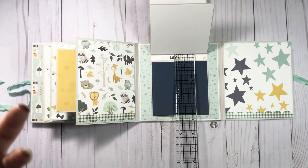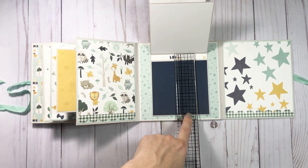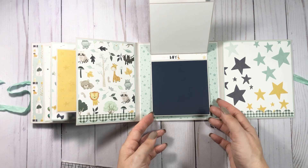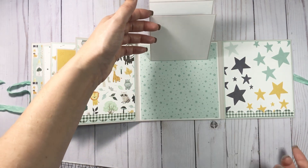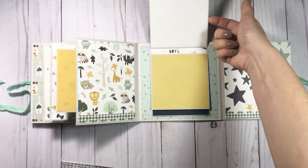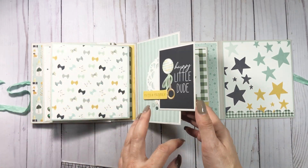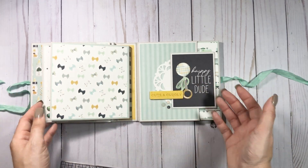I only have three on here — if it was four I would have done it differently. This one is four and three-quarters and then you score at a half inch. I flipped it so it went this way and there was nothing showing, so it's just nice and clean. Again I used a little border strip at the bottom of the paper — why waste those little strips that are on your cutting desk.